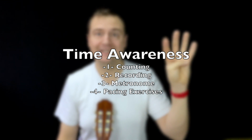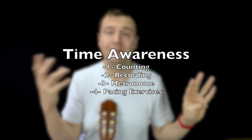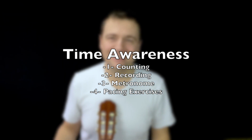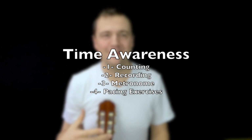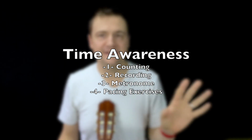So to recap, we have 4 ways in which you can work on your sense of time to transcend your time feel and get better and get less caught up in your fingers while you're playing, less caught up in the chords and the changes and the arpeggios, etc. The 4 ways are as follows: counting 1, 2, 3, 4 out loud or in your head. Number 2, recording yourself. Number 3, all the kinds of stuff you can work with a metronome or a reference point that is fixed or floating in a bar, or playing with a really good drummer. Maybe that doesn't help because he's spoon feeding you the time, but playing with really good drummers is really good. Playing with bad drummers might be good because then you're forced to hold your own. And number 4, pacing, which we subdivided in 3 categories. Pacing yourself, play and rest. 2, Miles Davis, only play on your third impulse. And number 3, the mad scientist approach of figuring out how many bars precisely you want to play and how many bars you want to rest.